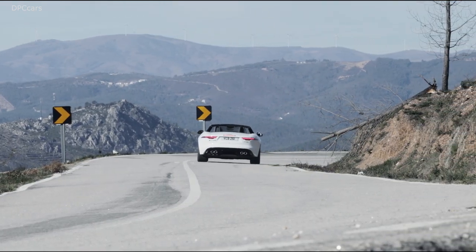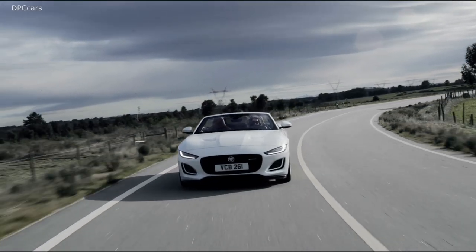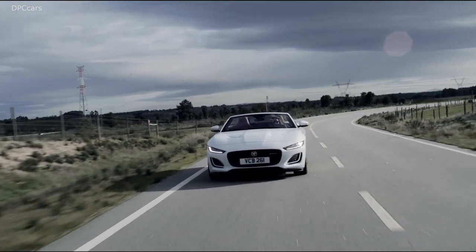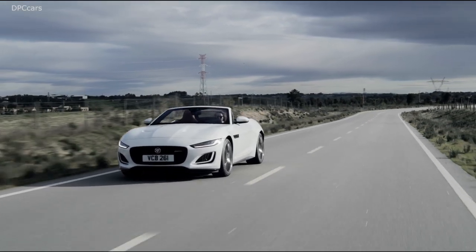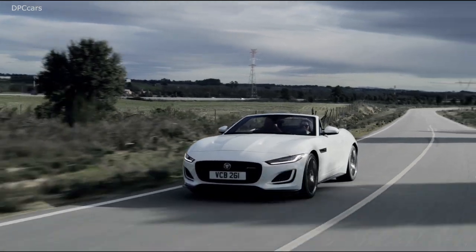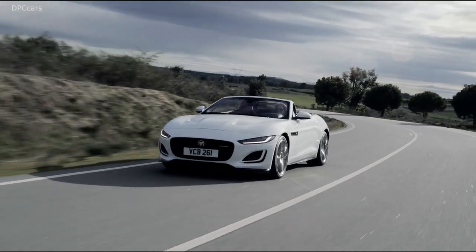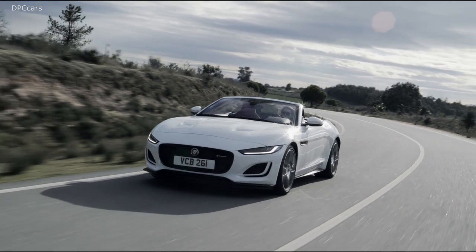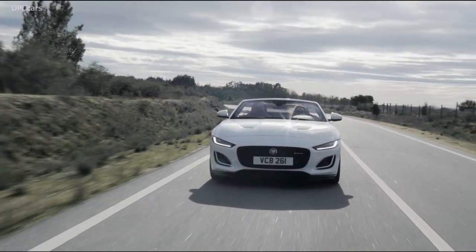You see the interior and exterior tying up together — the car has been designed as one, a holistic piece of design, by people who live and breathe it. We also have a very small detail on the seat buckle: the Jaguar established script, which reminds people of the care and attention and heritage of the company. This company has been around for a long time and we are progressing to the future with full motivation.